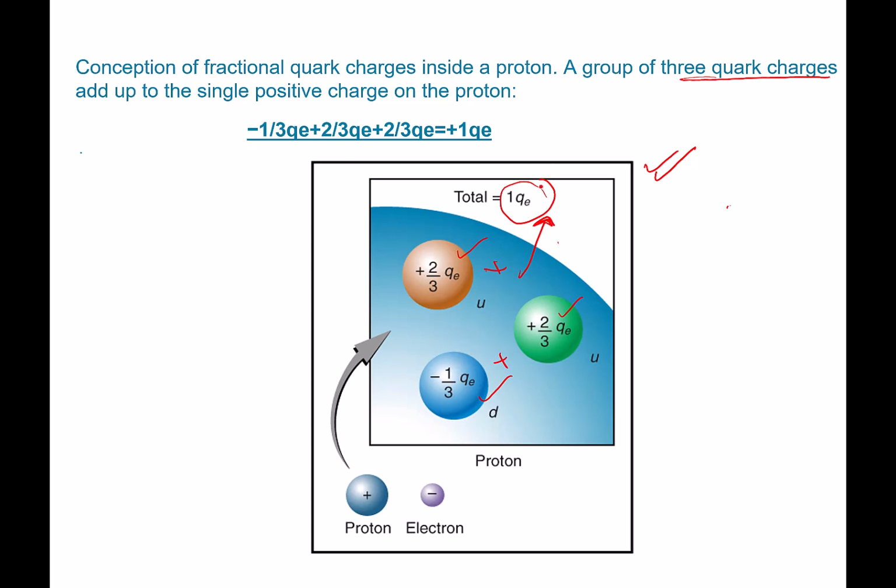Electrons cannot be subdivided, and it's been found that electrons seem to have no substructure. In contrast, when the substructure of protons is explored by scattering extremely energetic electrons from them, it appears that there are point-like particles inside the protons, which we call quarks. These subparticles have never been directly observed, but they are believed to carry fractional charges, as I have shown you over here, like plus 2/3.